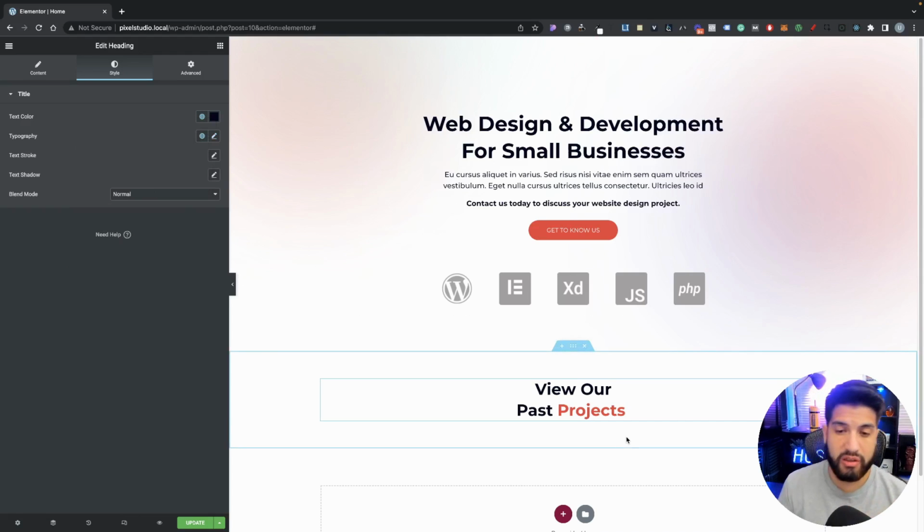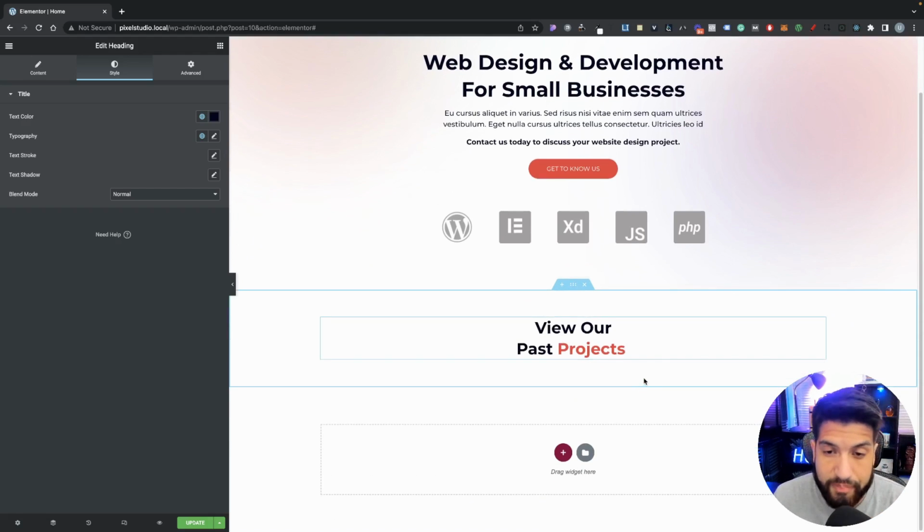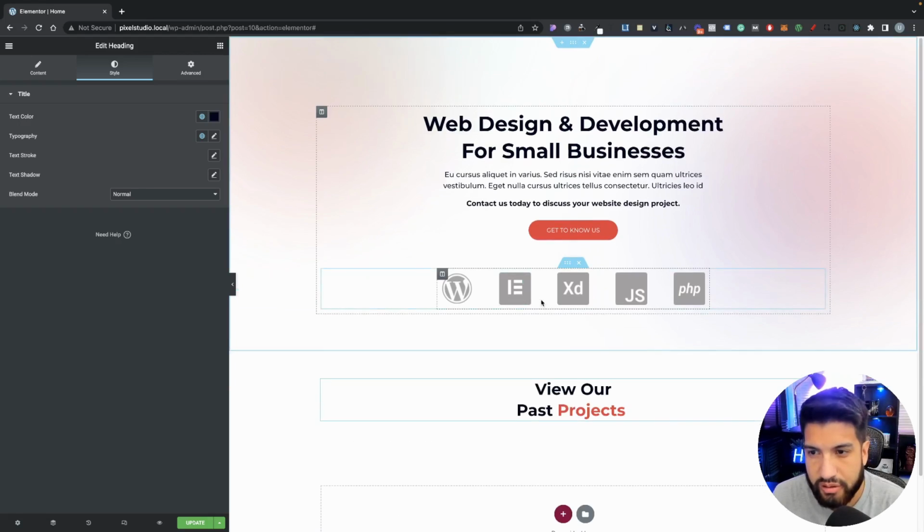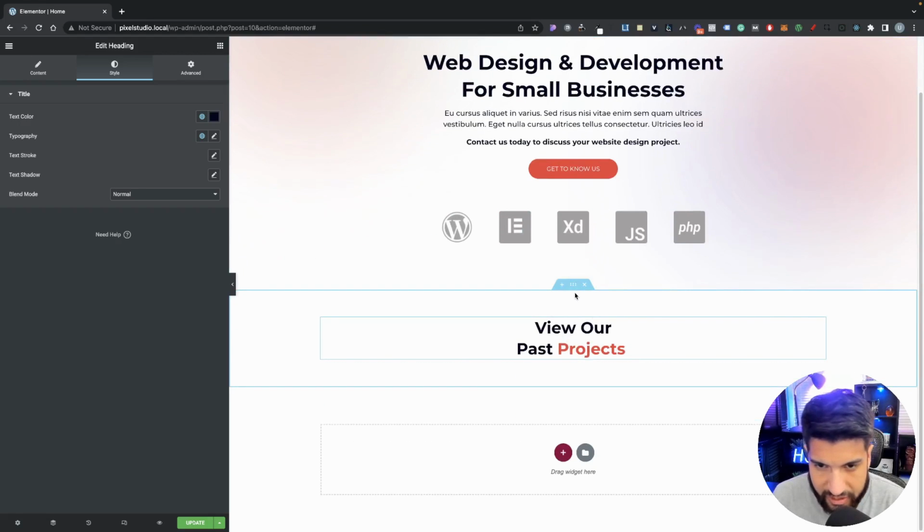So if we change anything in the global, it would actually reflect in our design here, and we don't have to go back and do that. What if the client doesn't like the font and we have to go back and change the font, and then we have to do it for every single text element, which isn't efficient. I always like to be efficient when I'm building websites, right? So the less time, the better.